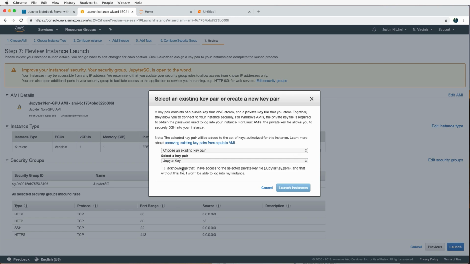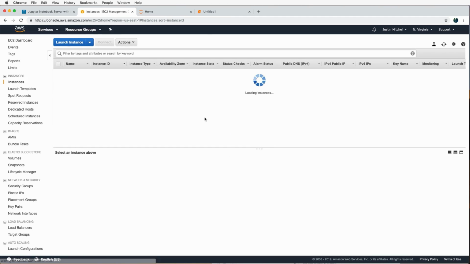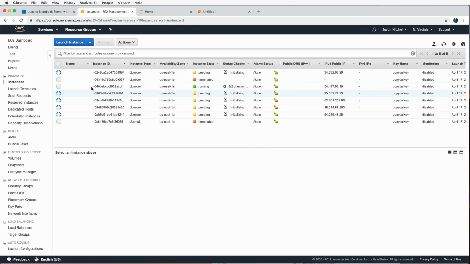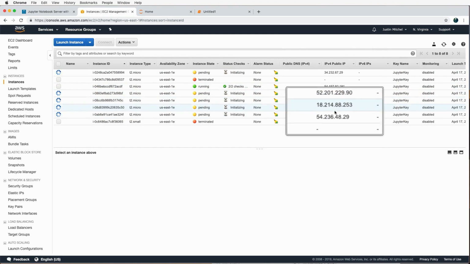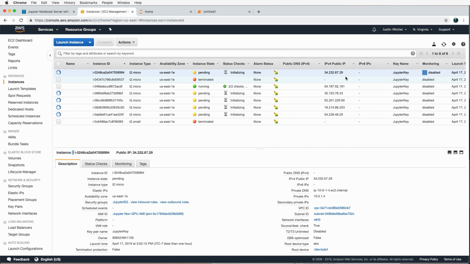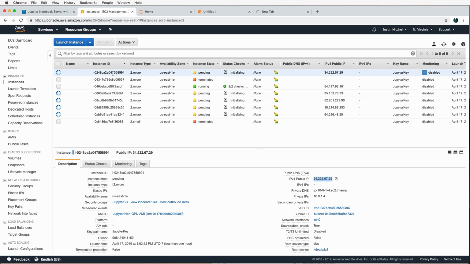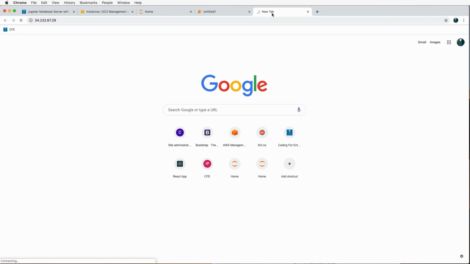Let's make sure I've got my key pair. No worries if you don't know what that is. We'll cover that as well. And then we view these instances. So here they go. They are now pending and loading. So it's going to take some time for them to initialize. But once they do, we'll take a look at each one. The main thing to notice here is each one of these has its own public IP address, which of course means if I grab that public IP address, I'll be able to go to it. And that of course means after it's already been provisioned.